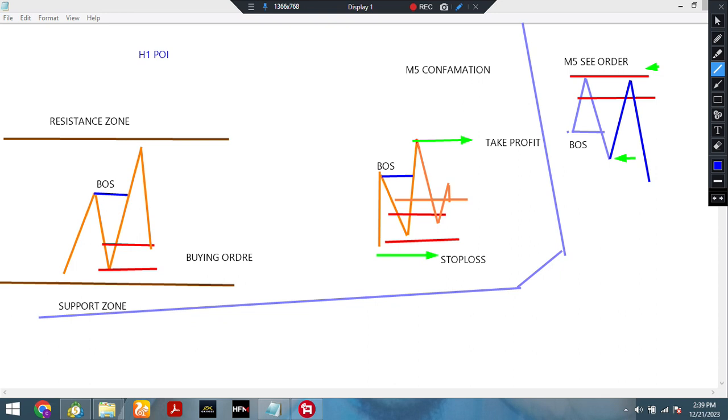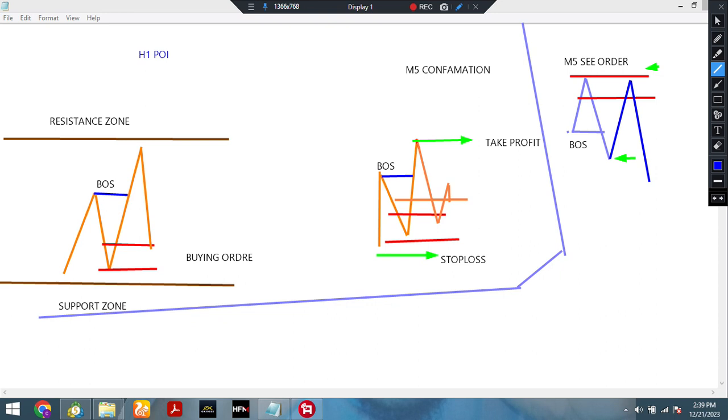So these are just what you need. Other indicators attached to it are just to show you other areas of POI which yours did not. Like at this point now, there is no POI here that started pushing this price down. What we got here was just a resistance zone. It can be a key level that resulted in this. It can be any other factor.